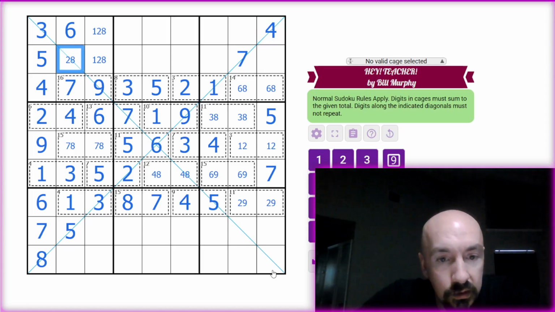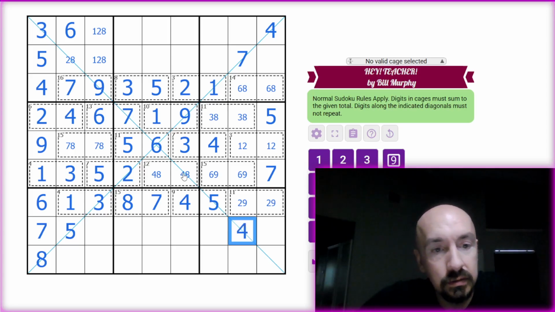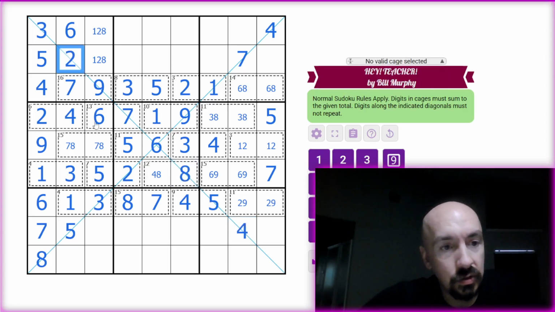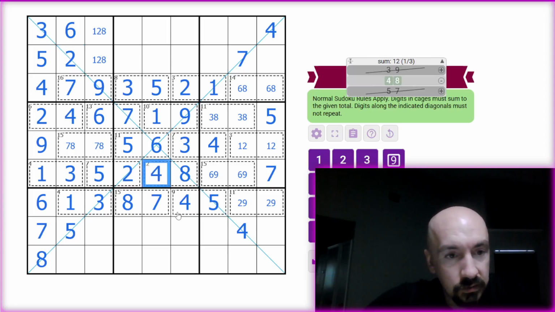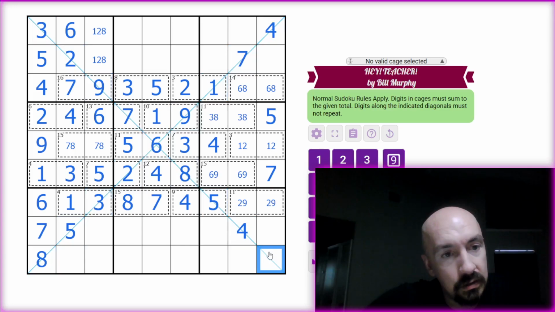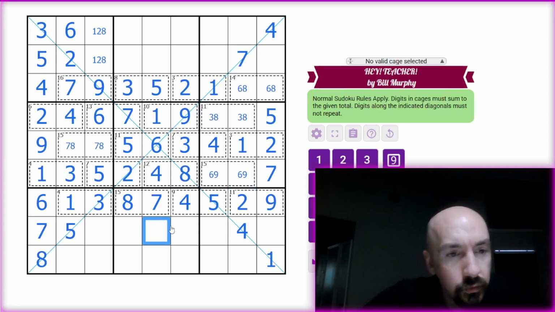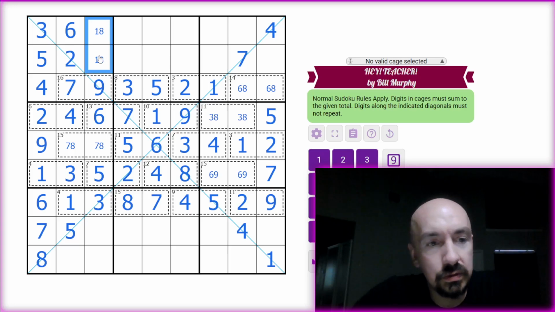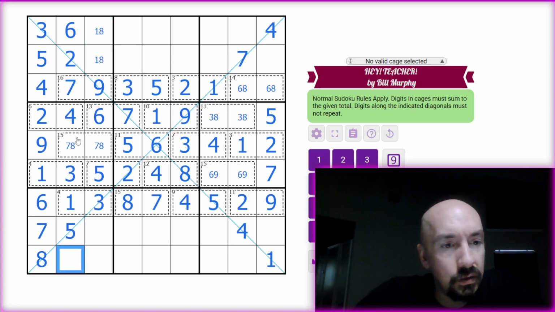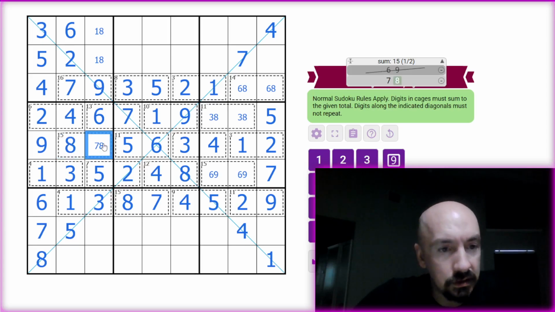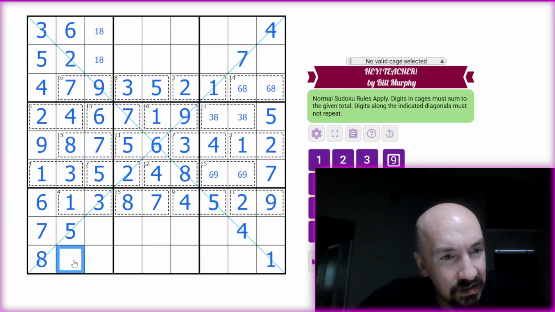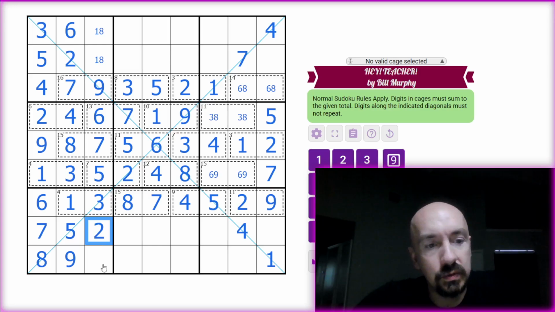So that's not a 4. This isn't a 4. So this is a 4. So this now is an 8. So that's a 2. That puts that as a 4. And then this is a 1. Yeah. 1. So that's a 2. That's a 1. So this is now a 9. 2. These are not 2s. So this is now an 8. And that's a 7. Which gives this a 9. And we need a 2, 4. So we can do 2, 4 there.